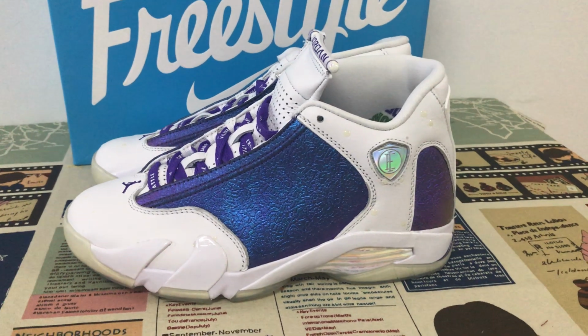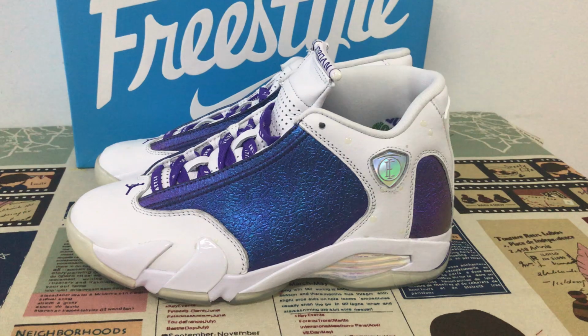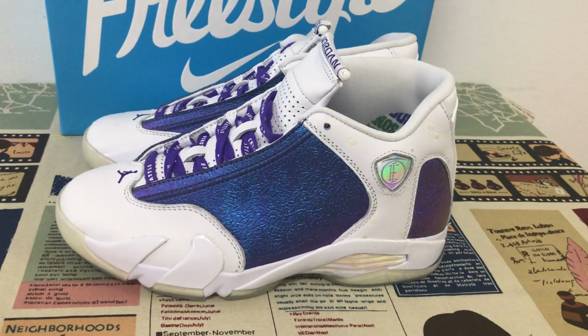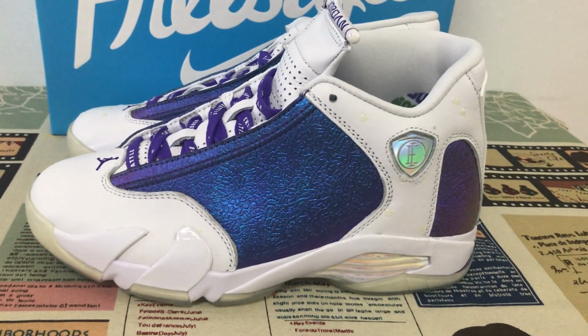Hello friend, today let me preview the new shoes, a Jordan 14 DB Ethan Ellis. Okay, you can see the base color of the shoes is white and purple. Here, let's do the outside review.